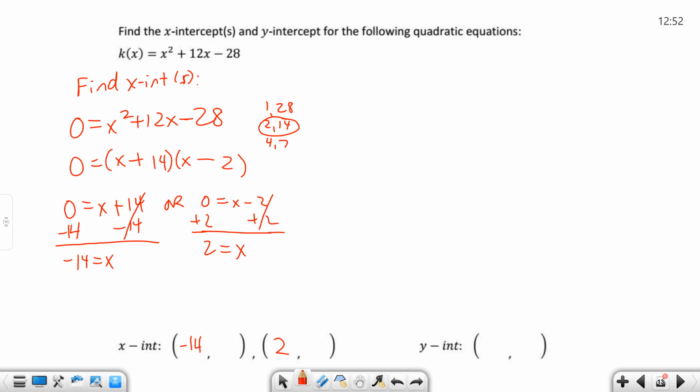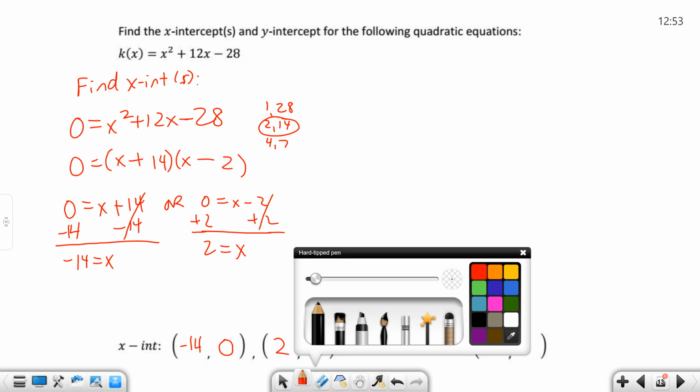Now, I found 2 of them this time, but what are the y values? Well, look, what do we let y equal? 0. For intercepts, you can always plug in 0 for the other value. It's always going to be 0 if it exists. If it doesn't exist, there won't be a 0 there because it doesn't exist, right? But if they exist, they're going to be 0 for the other variable. So negative 14, 0, 2, 0. It doesn't matter what order. 2, 0 first, negative 14, 0 second. It doesn't matter. Now, it matters that negative 14 is first in front of the 0 inside that point, but whether you put negative 14, 0 or 2, 0 first doesn't matter.